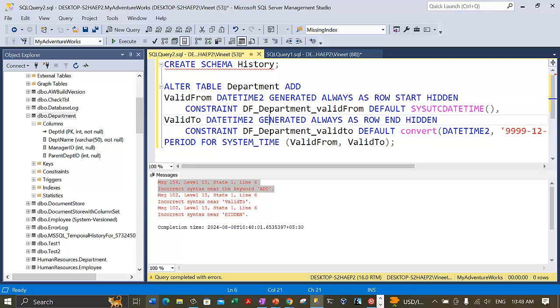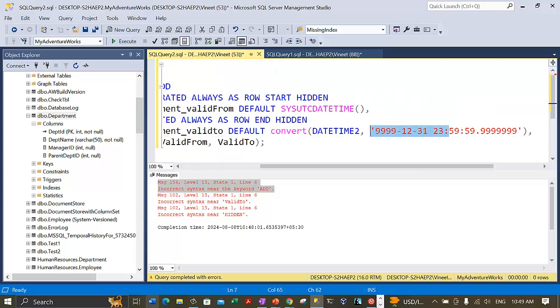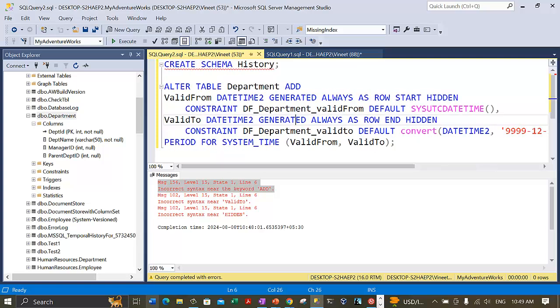So for the valid from column, we have added a default constraint to use the system UTC date time, and for the valid to column, we have defined the default constraint that we will take the maximum value of the datetime under the valid to column. Generally we don't specify values for valid to and valid from columns, so that's why we are defining the default constraint.